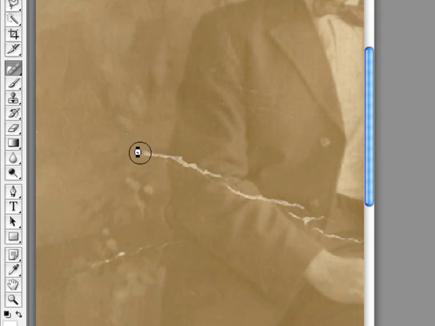But as you get really close to things like fabric, notice it didn't do quite as good of a job, so I'll press undo. The regular healing brush allows you to choose the sample point, just like the Clone Stamp tool. You Option click to set the point, and then you can come in here and really be precise. And this does a great job of both cloning and blending.